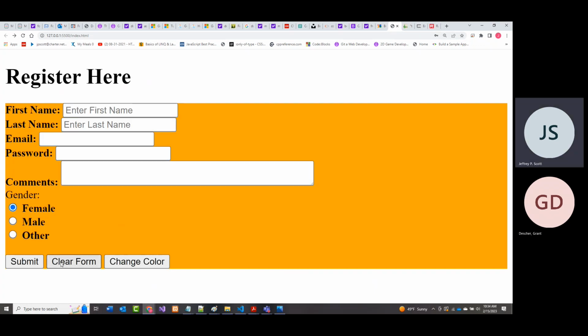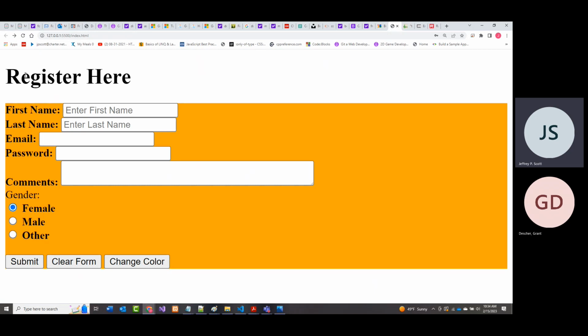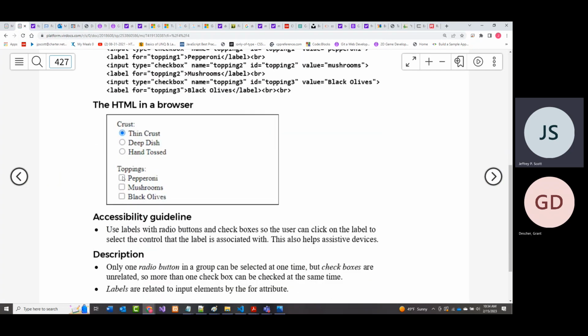All right. On the other hand, when I go through and do this, sometimes you've got things that you don't want to be mutually exclusive. In other words, what if I asked in here, I don't know what they used in the book, but what if this was something where I was trying to hire people? Well, look at their example.